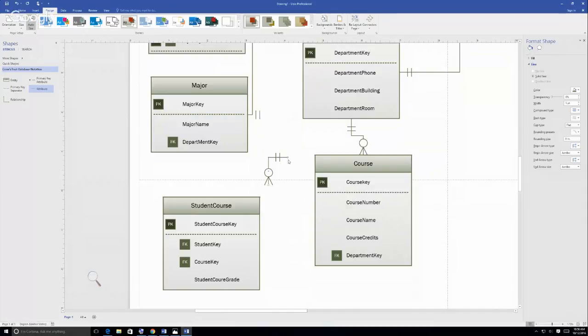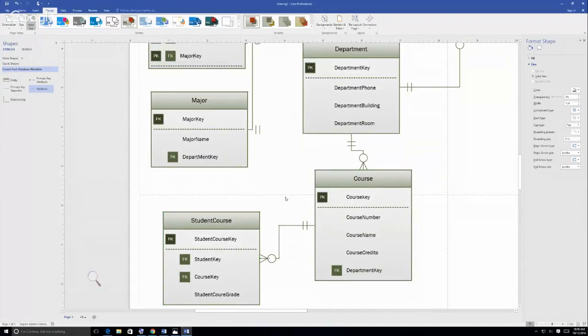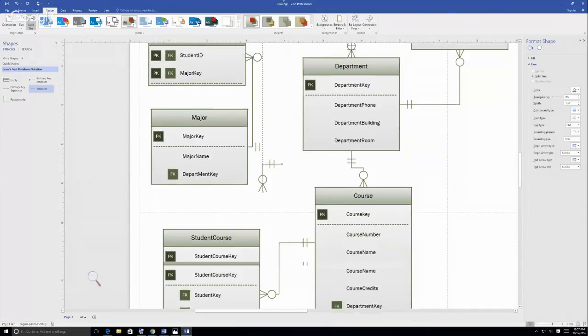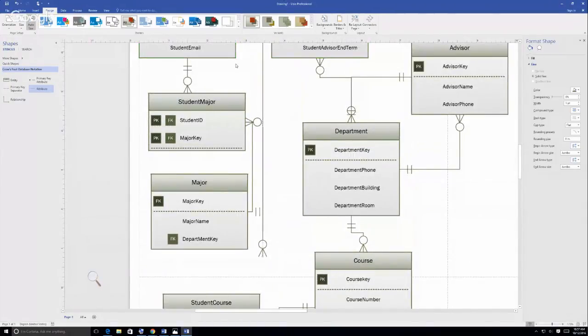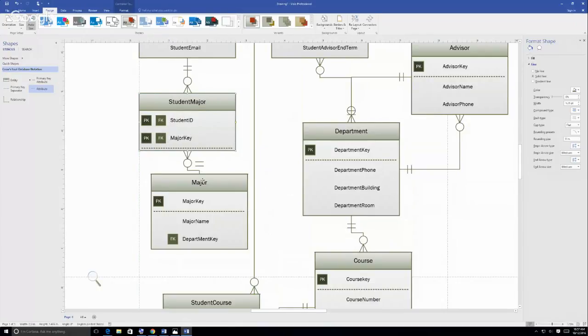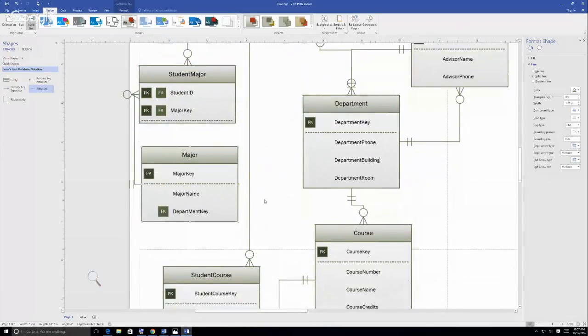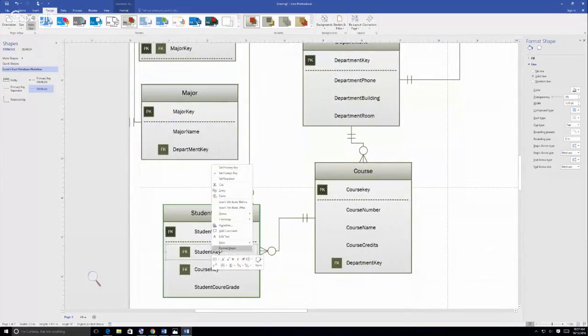So one, many students, and each student can take many courses. So I'm going all the way back up to, is that major? Yep, I need to go all the way up to student and come down here to course. Yeah. Should we call it student key or student ID? We probably should call it student ID. It actually doesn't, they don't have to be the same, but it helps if they are.